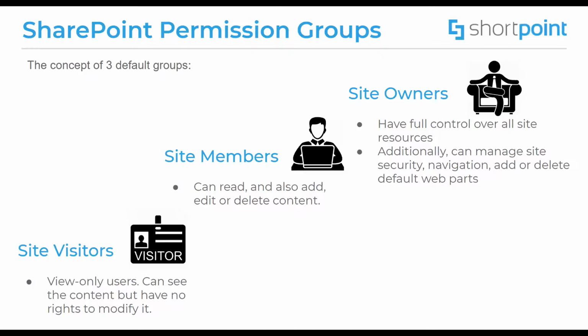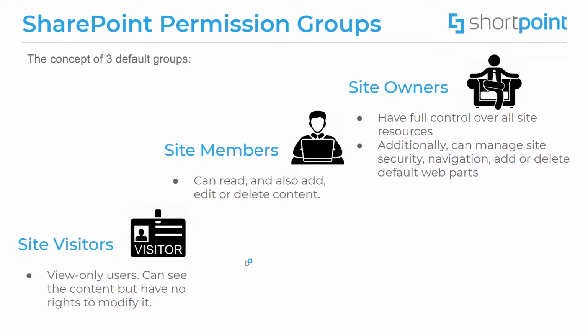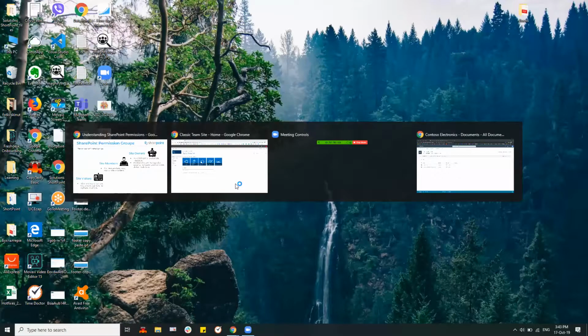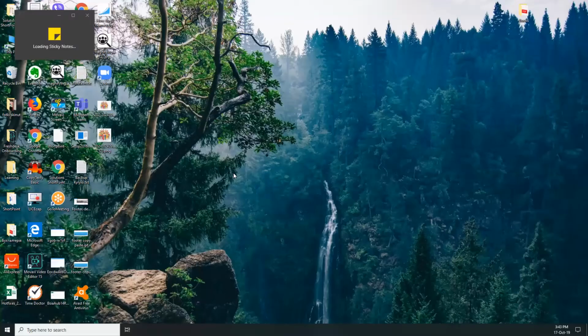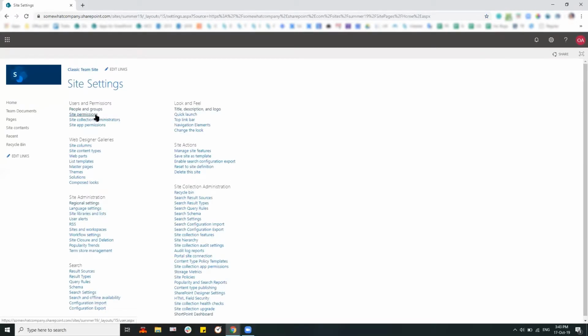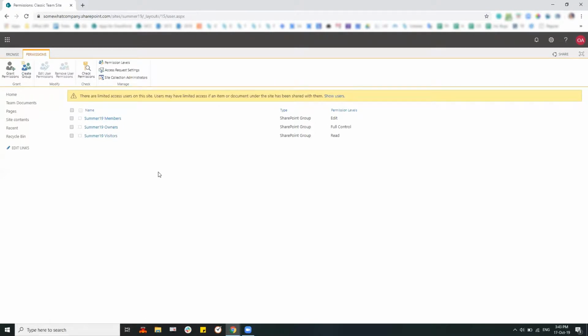Let me show you how these 3 groups look in a SharePoint site. So I'll go to a classic site right now. Site settings. We will open site permissions from here. And this is where we can see the 3 default groups I was talking about, the visitors, the members, and the owners.